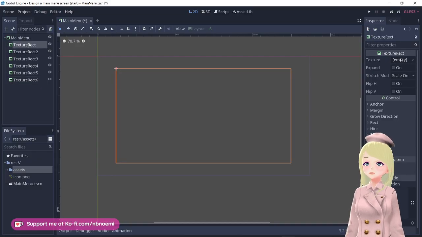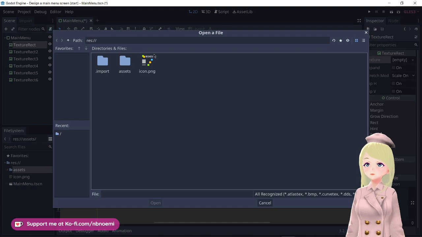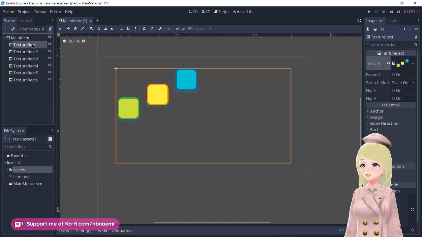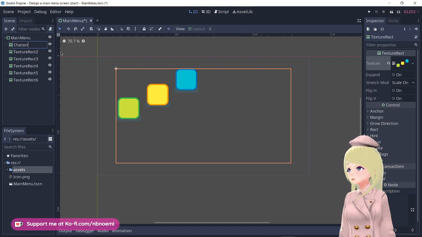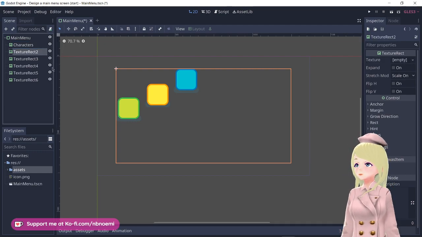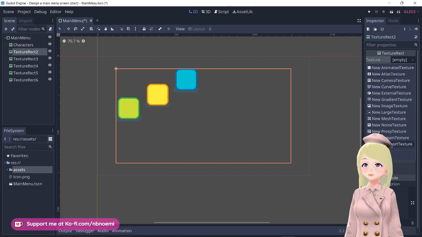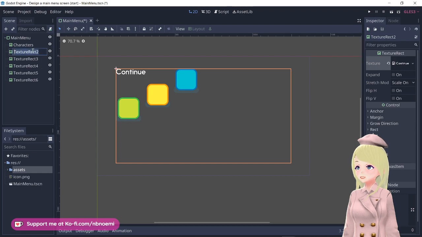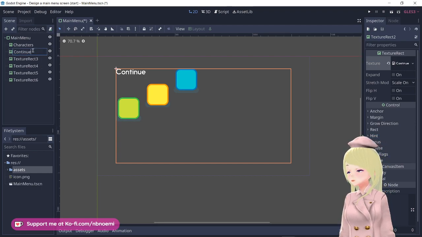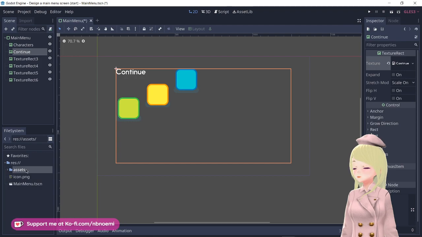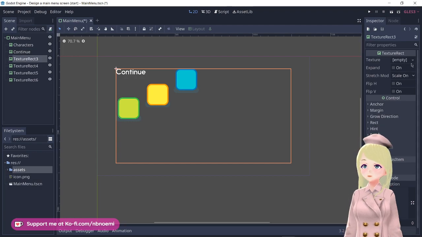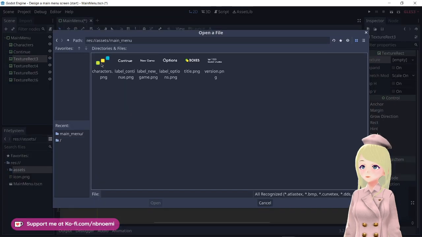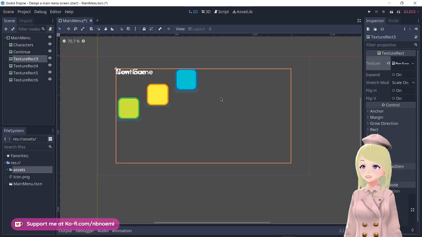So we want to get textures for all of these. Characters. The second will be the continue label. The third will be the new game label.